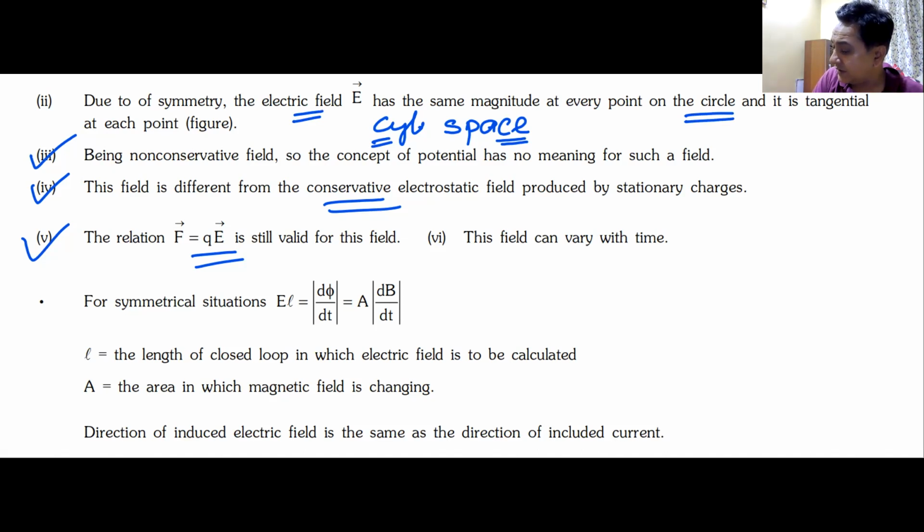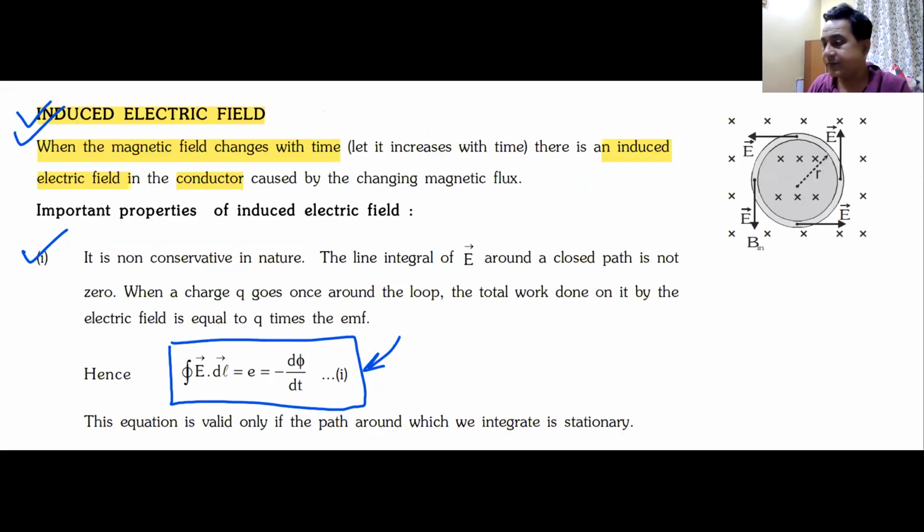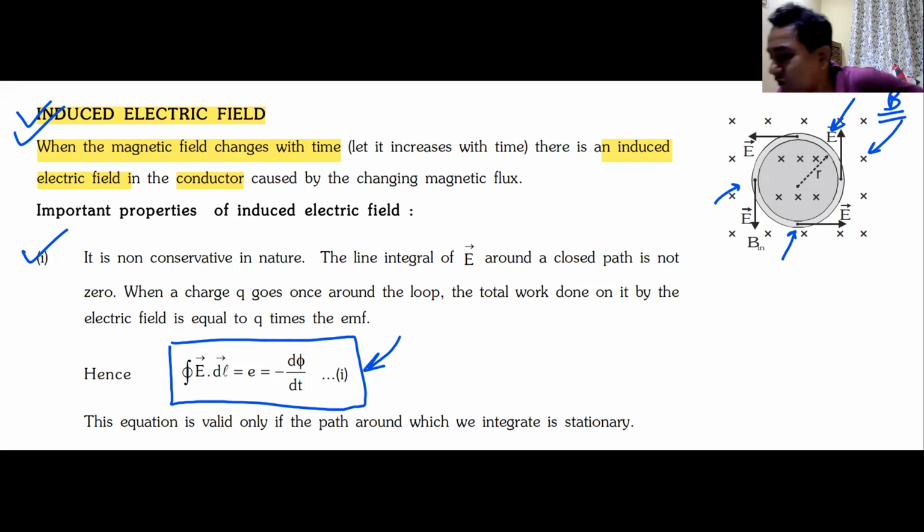As you can see here in the first description, the electric field which was shown here is moving in circle, and this is the magnetic field. And remember, this magnetic field is varying in a cylindrical space. This will give rise to an induced electric field which will be moving in concentric circles. Do we understand this? Yes, sir.